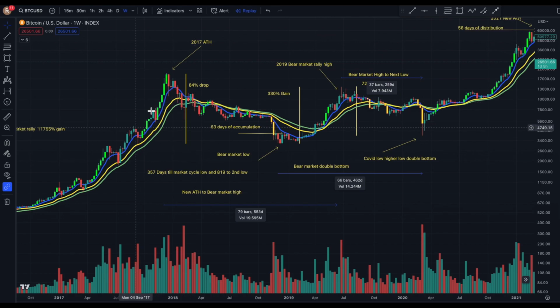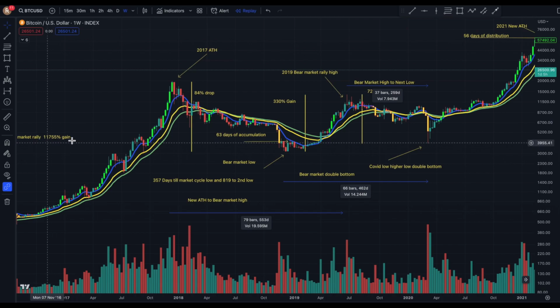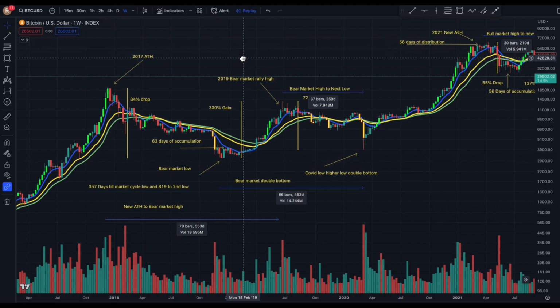And like I said, here you didn't get a double. It was just like a parabolic. This is like an outlier, 12,000% gain damn near from the market cycle bottom. And this was definitely an outlier. Bitcoin's not going to see those kind of gains again because of market cap and factors like that. But anyway, so we have the drops from the highs, the distance between the highs and the first low and the second low, and things like that. And something that I think is really important about this market cycle here, and this is why I think that it can relate to the current times.